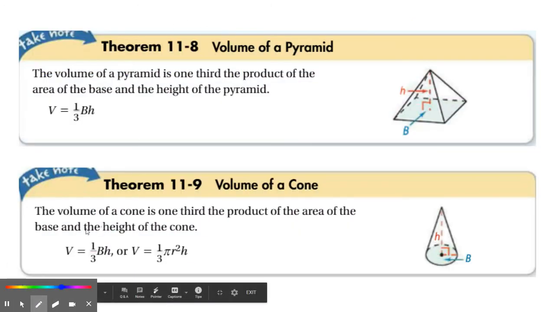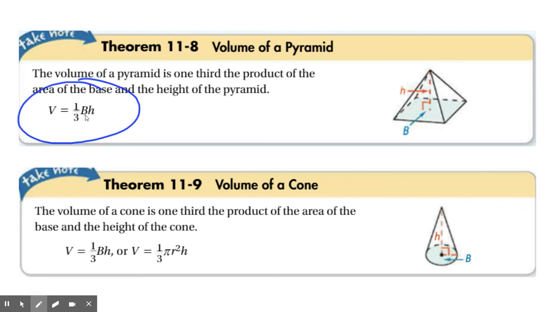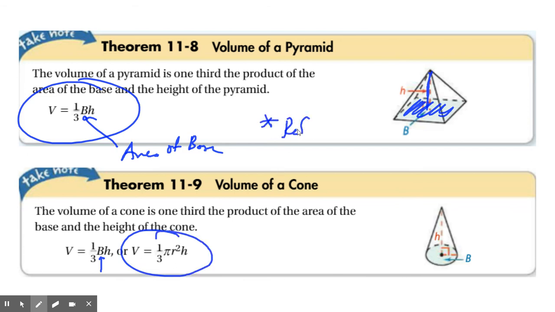When you find the volume of a pyramid, it is 1/3 the volume of the prism. So you just do the area of the base again. Remember that capital B is the area of the base, times the height. So find this area multiplied by the height inside the prism. Again, be aware of that slant height. Use the height. For a cone, again, the shape of the base is a circle, so they substitute pi r squared in for B. Again, all this is on the reference sheet.